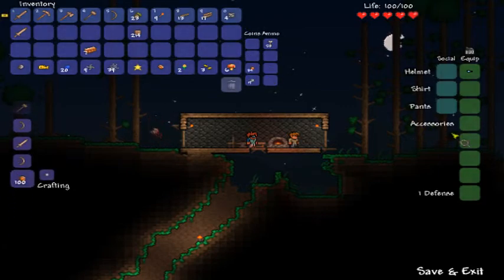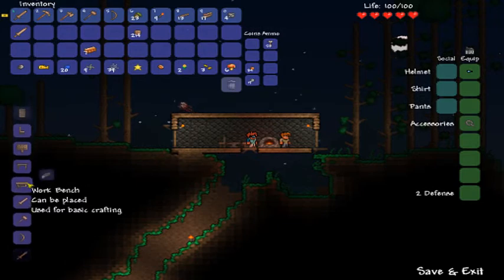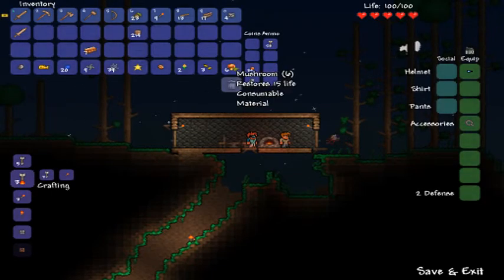A shackle. I got myself a shackle. That will be useful for having more defense. I'm happy to actually get that right now. That's gonna be useful. I can't make anything else. Interesting.